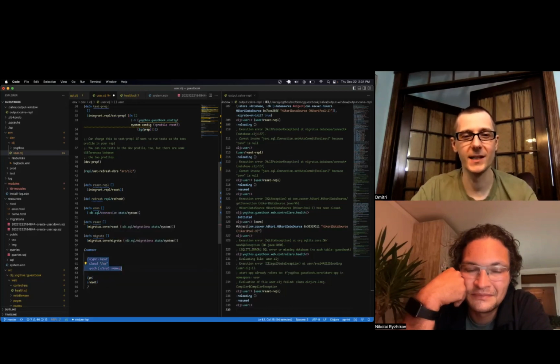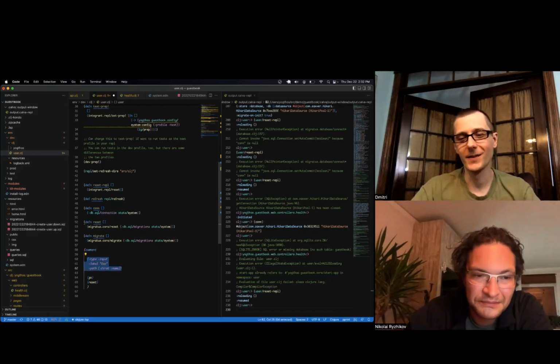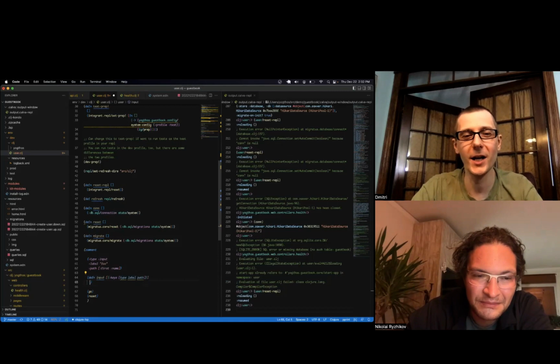I can pass it to a function, something like def input. It's going to take keys, where it's going to be type, label, path, and it'll compile me a structure.